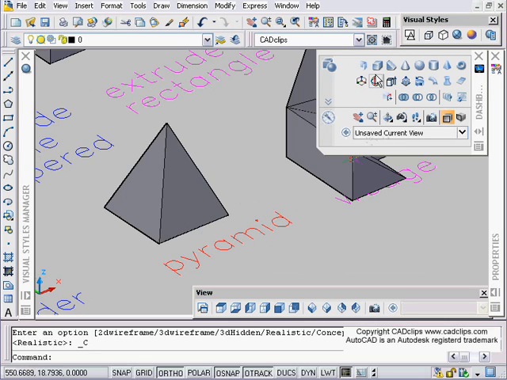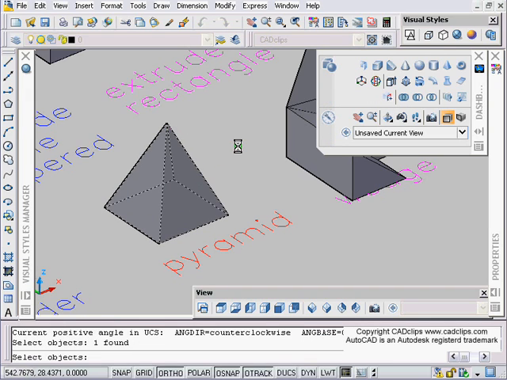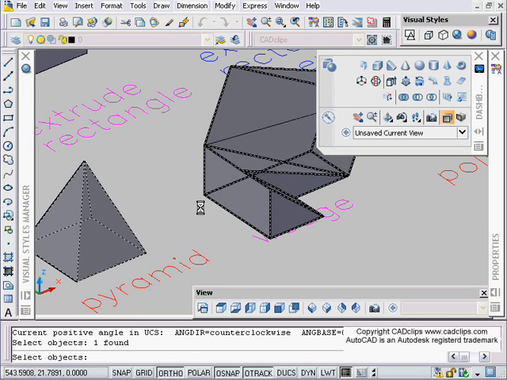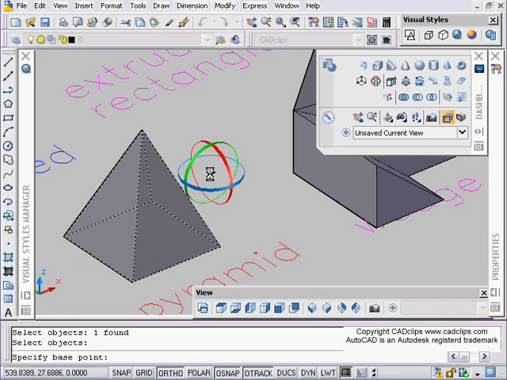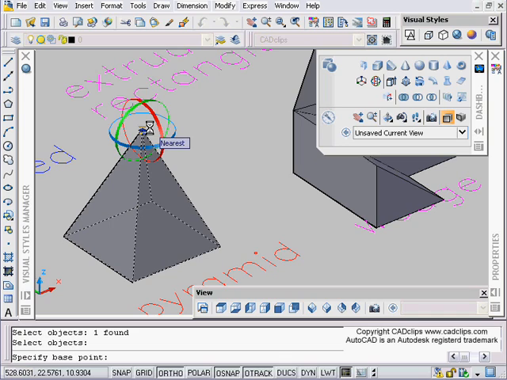So as an example, I'll start my 3D rotate command, and it'll ask me to select objects just like a 2D rotate command, and I can pick this object. I can pick more than one object if I want. Okay, hit enter, and now I get this nice little 3D rotating kind of a gyroscope where it shows you the different axes. So now it's asking me for a base point. So what I'm going to do is I can go around and I can use all my snaps by using my object snaps, etc. I'm just going to pick a point there.